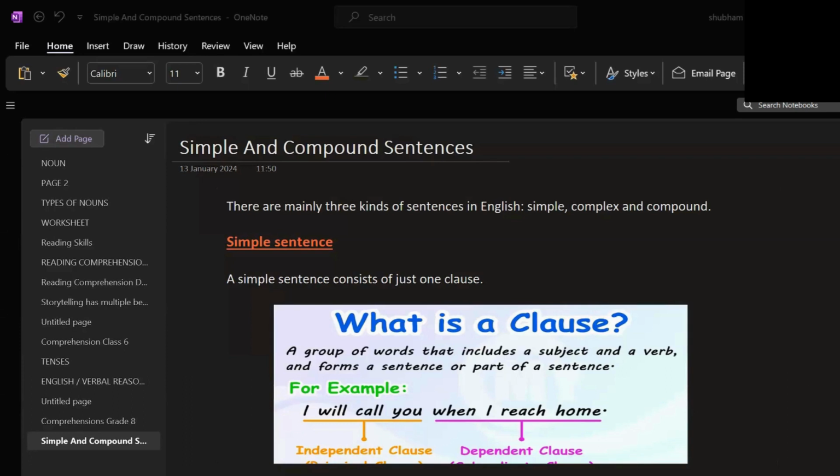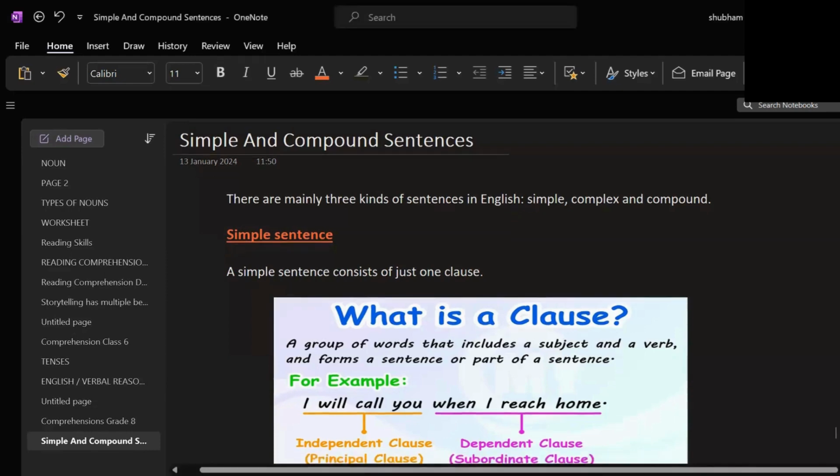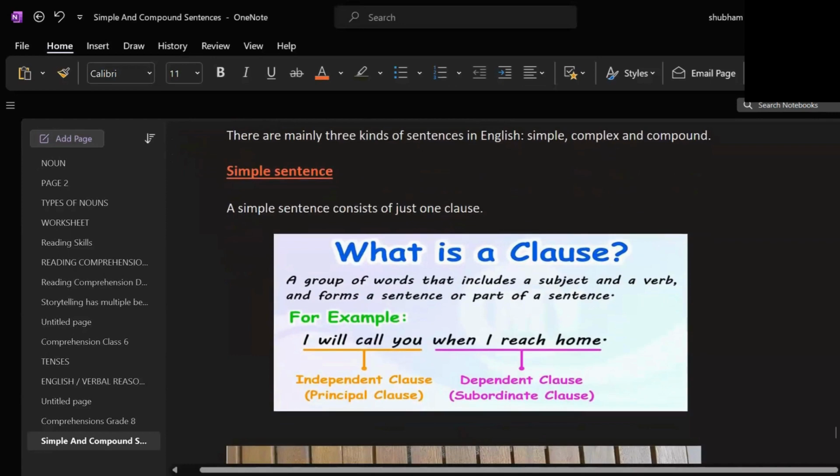So what is Aris doing? He is studying. Correct? Yeah. So I'm just telling about a simple action, there is no other action taking place. It is only one activity that is happening. It is studying, running, playing, eating. So when we tell about only one form of action, it is known as a simple sentence. So for that, we need to know what is a clause. Do you know what is a clause? No. Okay, I'll tell you what is a clause.